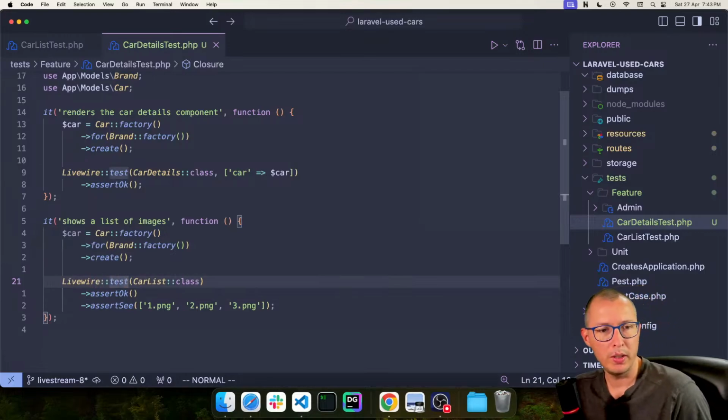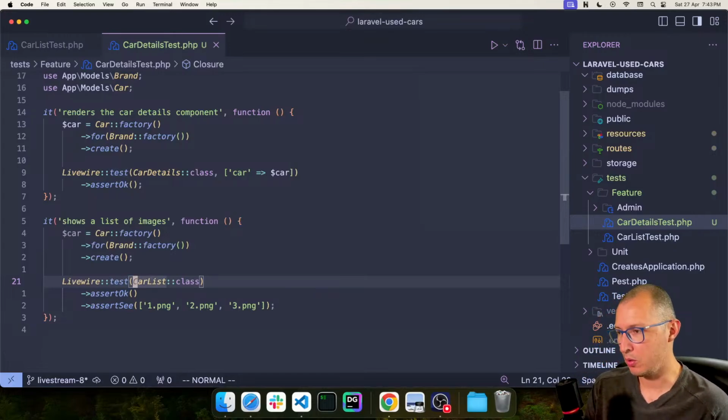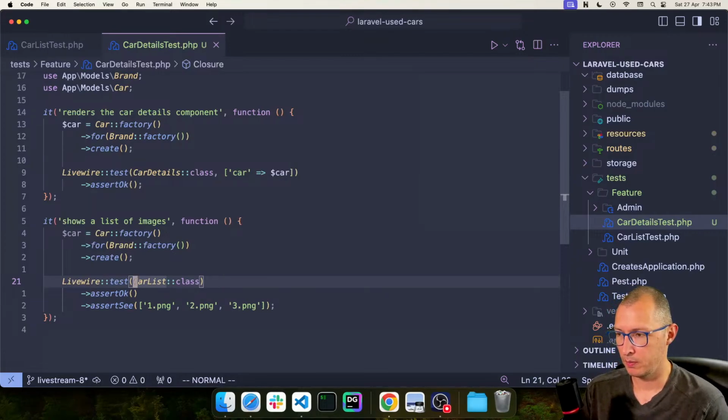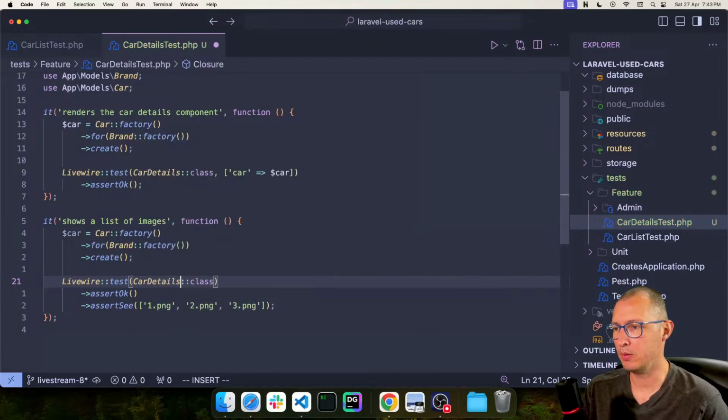Boy, oh boy, Nicola, what is VS Code icons? Themes look great. The theme, let me show you. Just give me a second. This is car details.